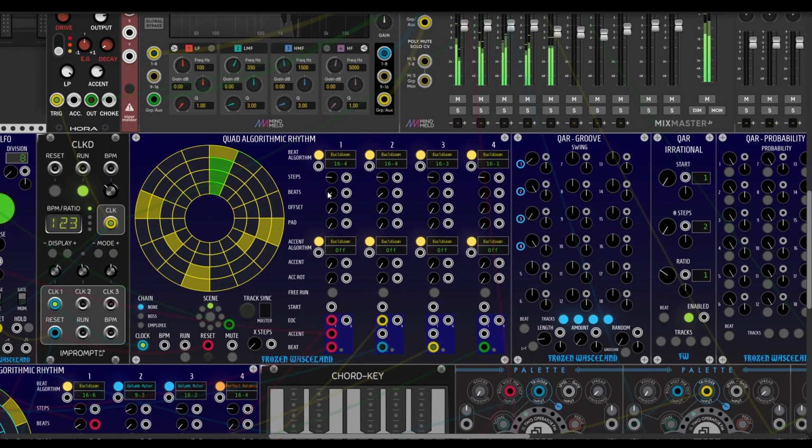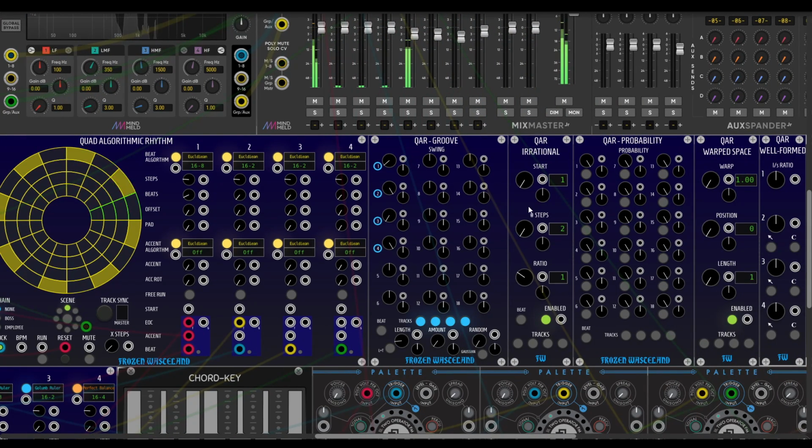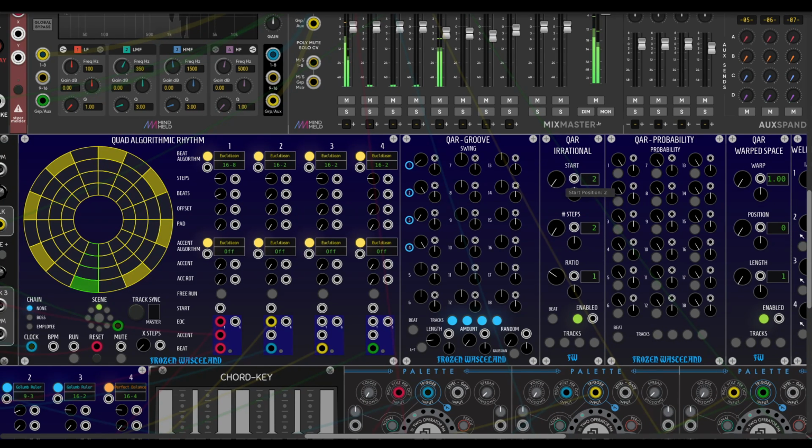So the QR irrational is about adding some things to the rhythm, like eighth notes, dots, and you can even decrease amount of steps right here and make some fails, and it's really useful, especially when just basic Euclidean rhythms are annoying to you.